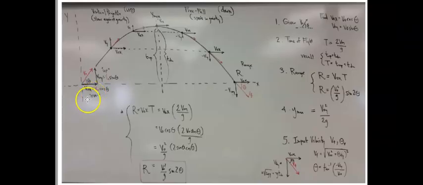In summary, the parabolic projectile problem is fairly straightforward, but there are five basic steps that you need to accomplish. You need to find something related to the initial components, vox and voy. You need to find the time of flight, the range, which is how far to the side it lands from where it was launched, the y max, which is the height to the turning point, and of course, the impact velocity and angle when it lands. In the next video, we're going to look at a sample problem in detail with numbers. I hope you enjoyed this video. Thank you for watching, and we'll see you in the next video.